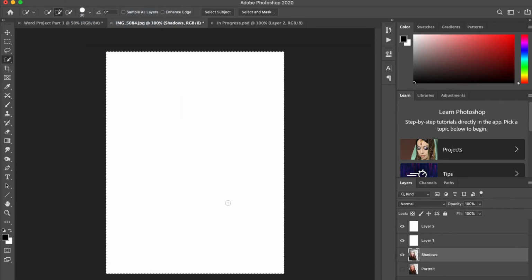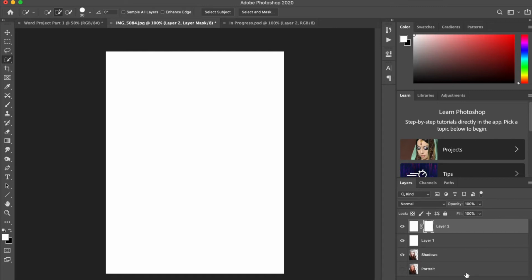And now we are going to select layer 2, which is our top layer, and we are going to add a layer mask. We've been using layer masks often. That is at the bottom of the layer panel, looks like a little rectangle with a circle right here. So we're going to add a layer mask. Now this part is slightly tricky, so you have to be really careful as you do this.